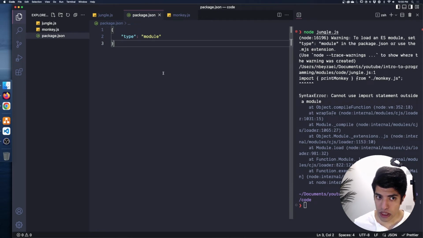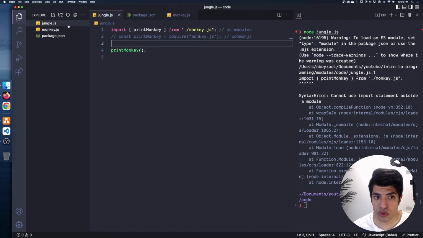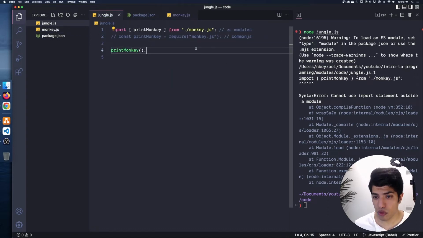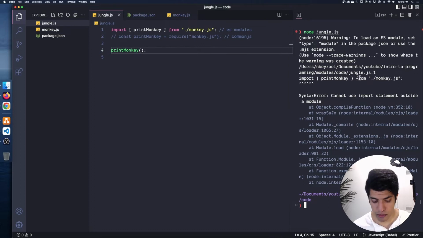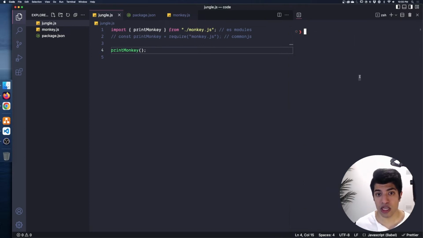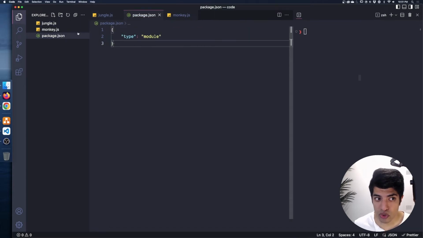okay? So what this is going to do is when we run our code, Node is going to look at this package.json file and it's going to be like, oh, okay, you told me to turn off my common.js functionality and use the module syntax, which is going to allow us to use export and then import instead of using require. Now there's a bit more to it than that, but for now, that's all we really need to know to move forward.